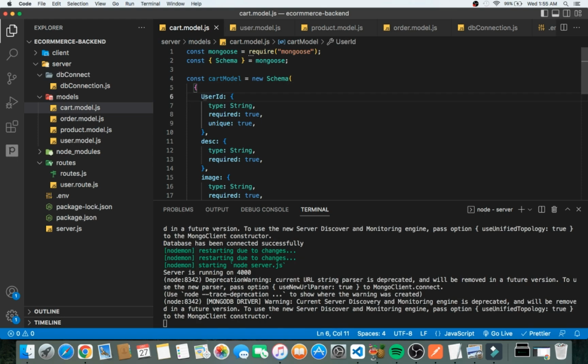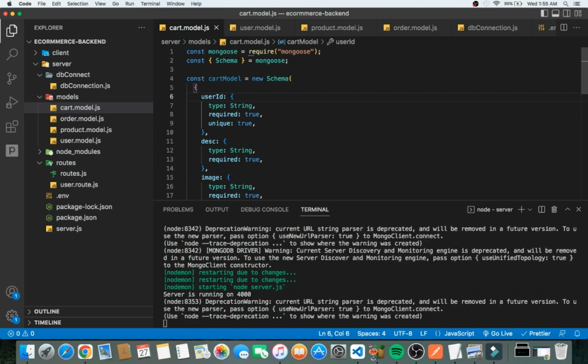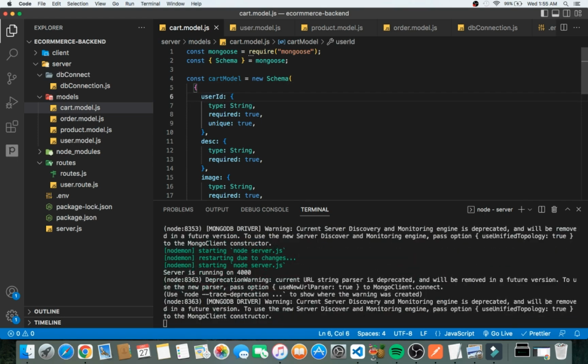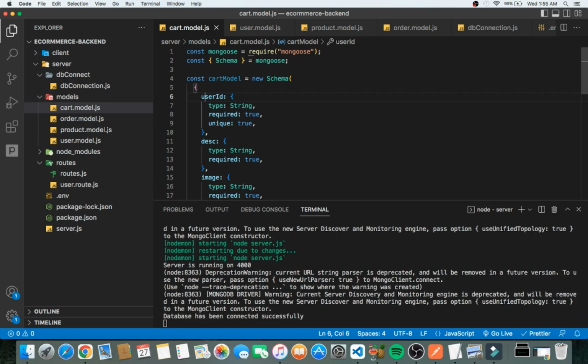Why would we want to make that user ID? Come on, every product that is going to be put in any cart is going to be put in the cart by a user that is trying to shop. So you'd want to pass in the user ID so that you can perform your queries in the future and get that particular user that dropped the item in the cart, which will also help you make your orders in the future.